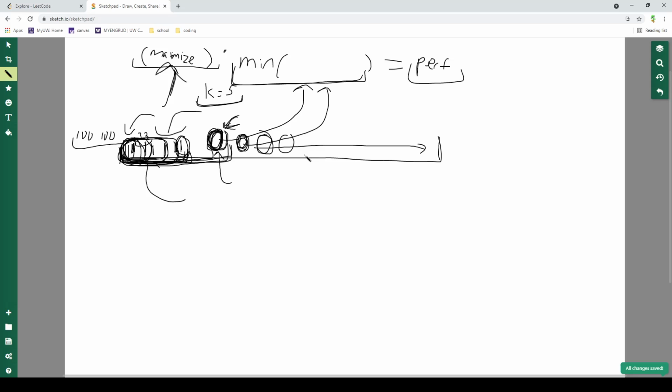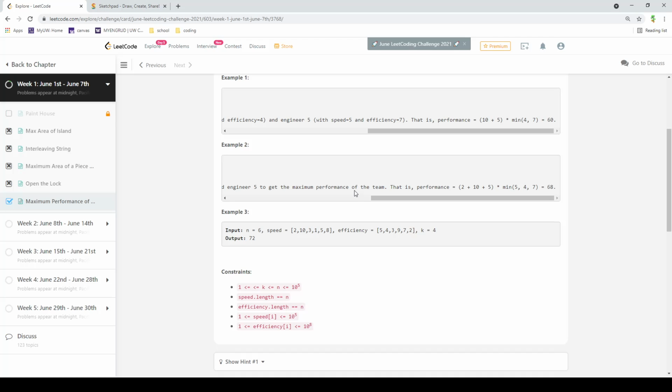And we can use a priority queue to be able to find, in this case, since we want to find the 4 fastest guys out of this to maximize the sum, we can use a priority queue to find that in log n time, and that's perfect for our situation because we want our runtime to be n log n. And so let's get right into how to implement this.